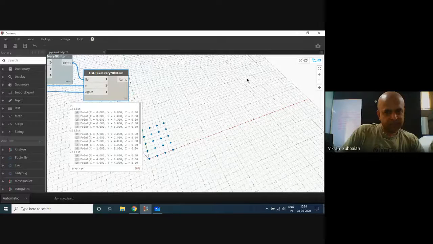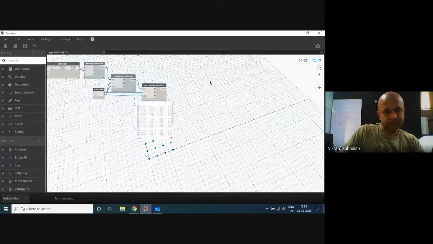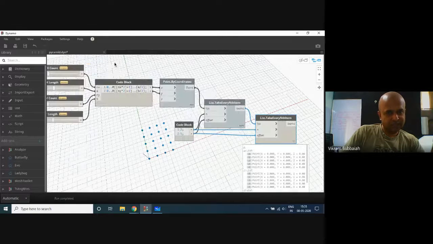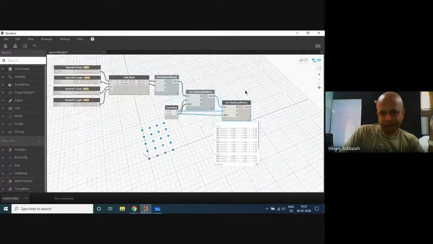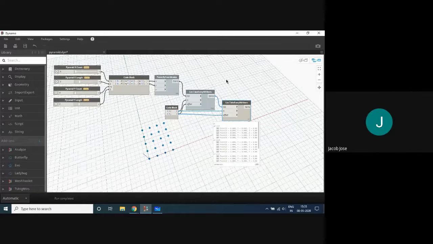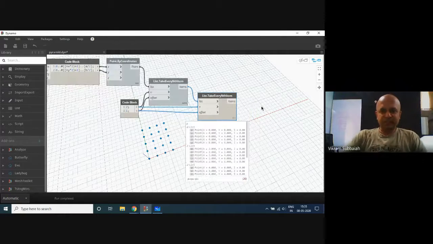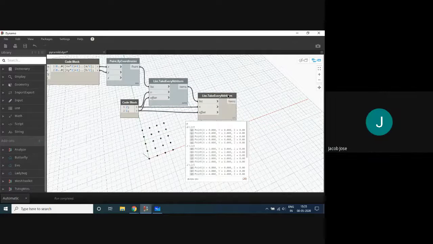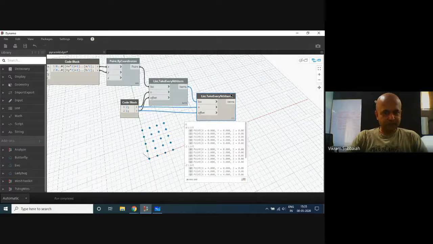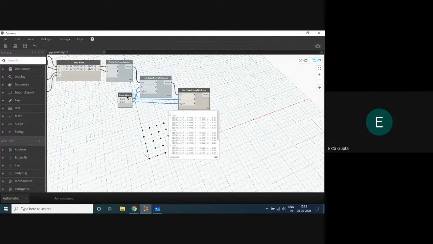Effectively, this is as good as getting, if you had not created this list this way and had just given the spacing as something wider, this is what you'd have got. So this is just like your starting grid, basically. Now you start working from this grid. We can start manipulating this grid. We can just say join the points, right?